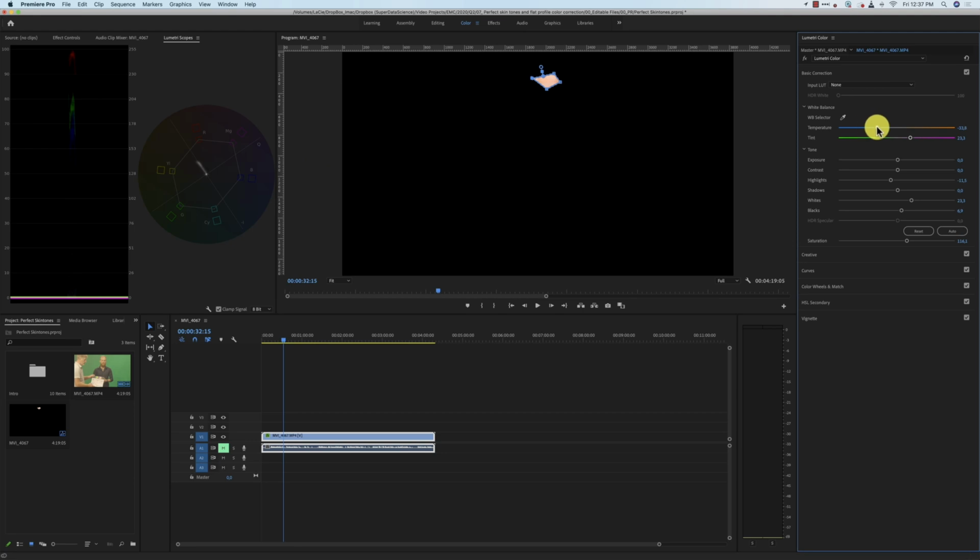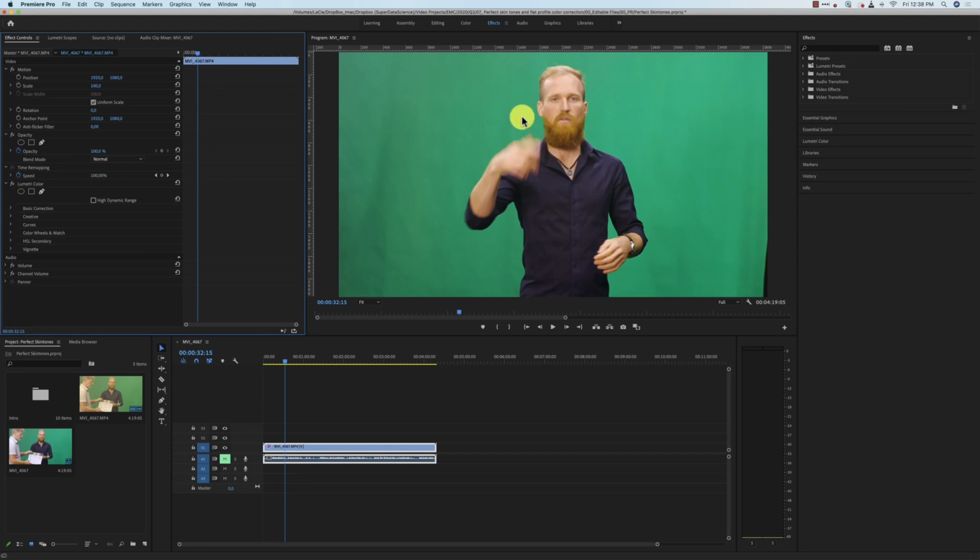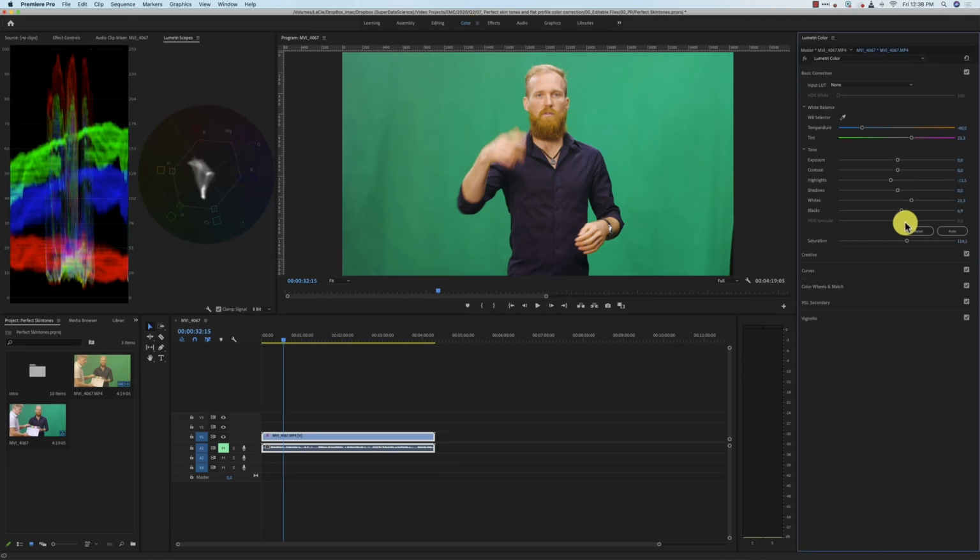Another thing is, if you move your temperature, you will just increase the length of that information. And you always have to double check how it is looking. For doing that, let's get this mask deleted. Right now it looks very saturated to me. Let's go back to the colors and adjust the saturation a little bit, so it goes down. And let's add a little bit more temperature to the video. Right now it's looking even better.